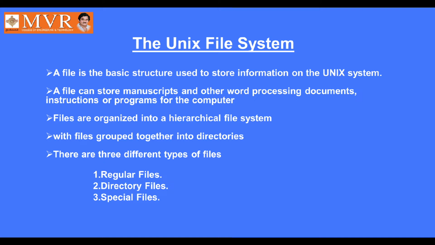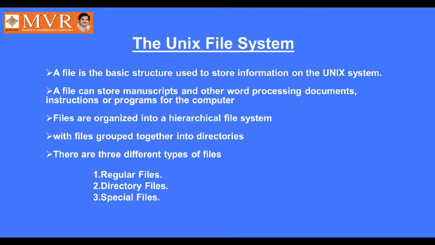And a file can store manuscripts and other word processing documents. Like we are experiencing in Windows, we have MS Word. In that MS Word you can store some data, or you can store some images, whatever you want to store. Something like that in Unix also we can do the same thing, right?